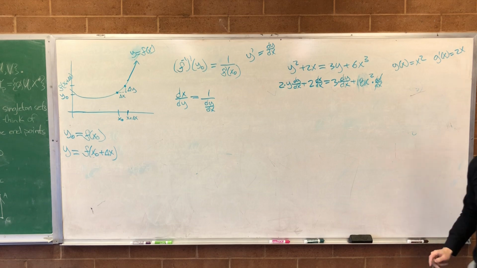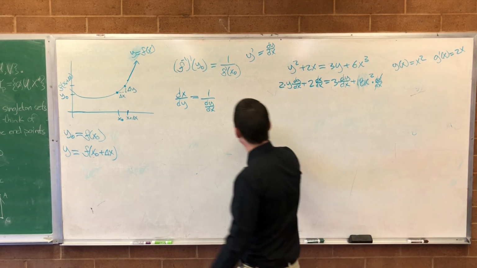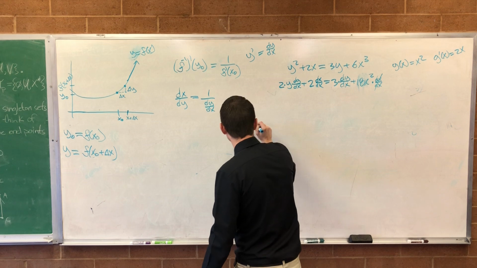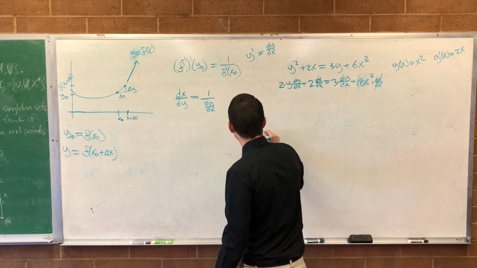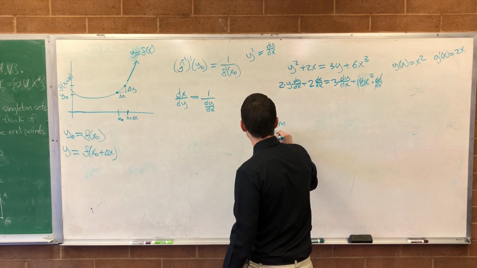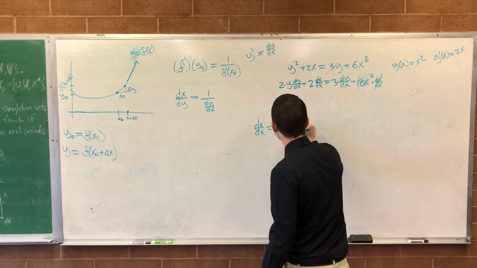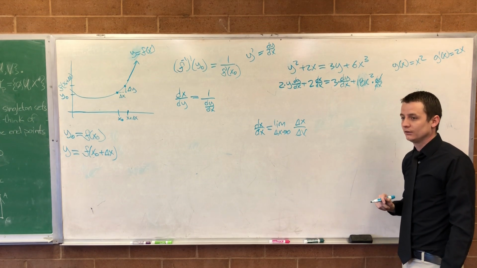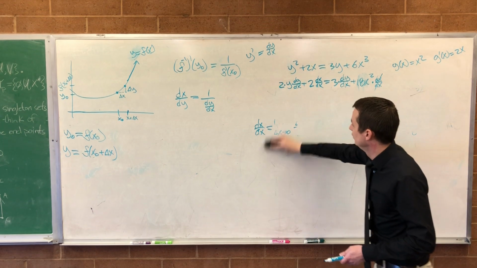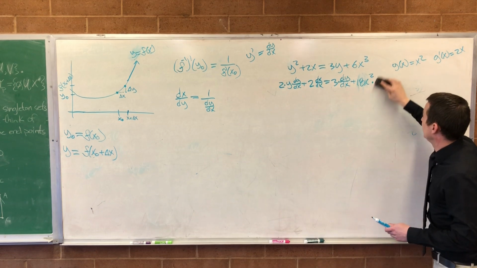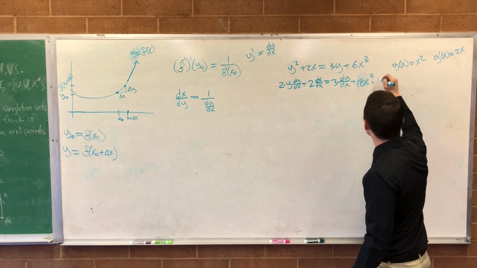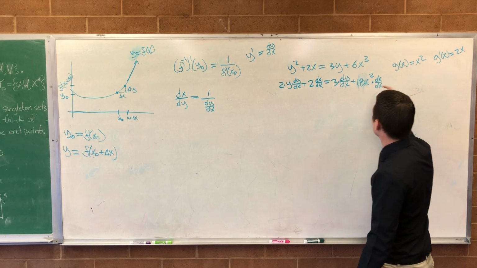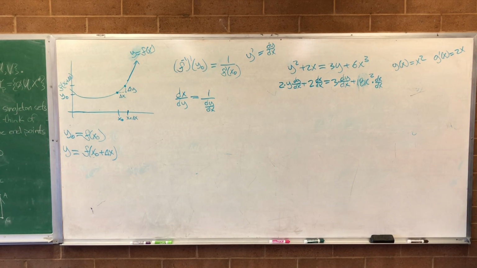Okay, but it's not an actual fraction. Let's see. dx/dx, by definition, is equal to the limit as delta x approaches 0 of delta x over delta x, which is 1. It's just 1. So taking the derivative with respect to x of each of these things, all our x terms just have a dx/dx term. Make sense? Which are just going to be 1.